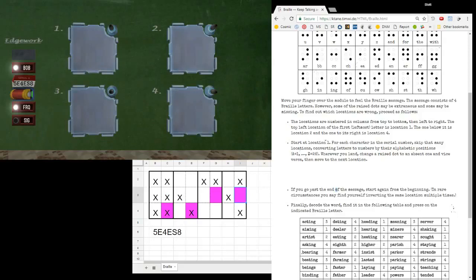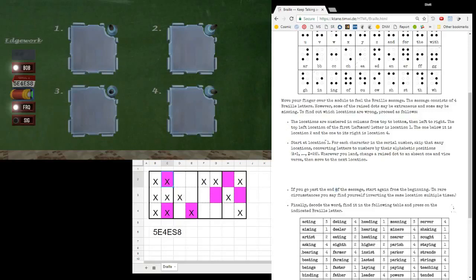S is 19. So we start at the next one, we go 19. We're at the end, so you just loop back to the beginning if necessary. 1, 2, 3, 4, 5, 6, 7, 8, 9, 10, 11, 12, 13, 14, 15, 16, 17, 18, 19. It's this square. Go to the next one, count off 8. 1, 2, 3, 4, 5, 6, 7, 8. And those are the 6 squares corresponding to our 6 serial number count-offs.